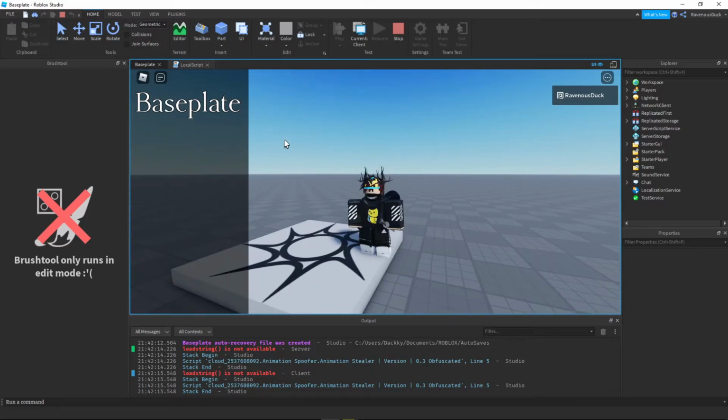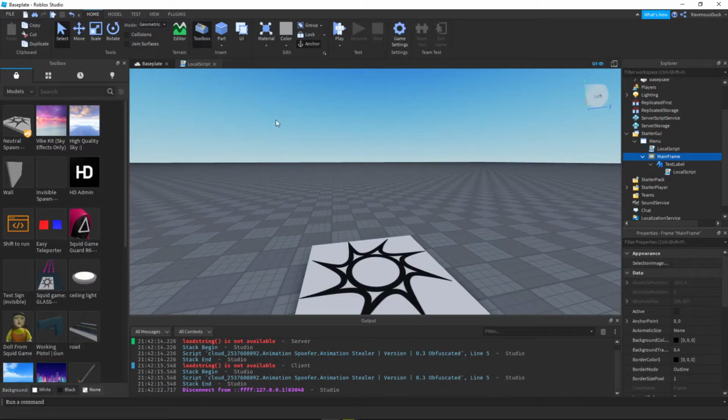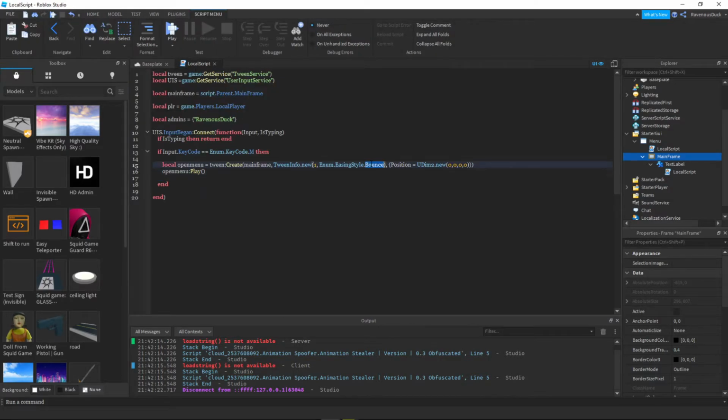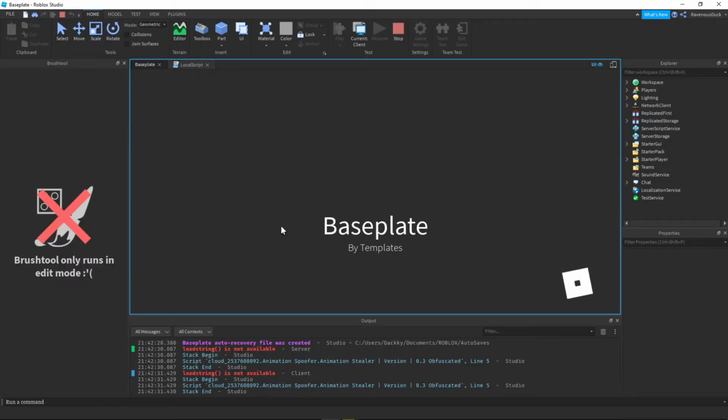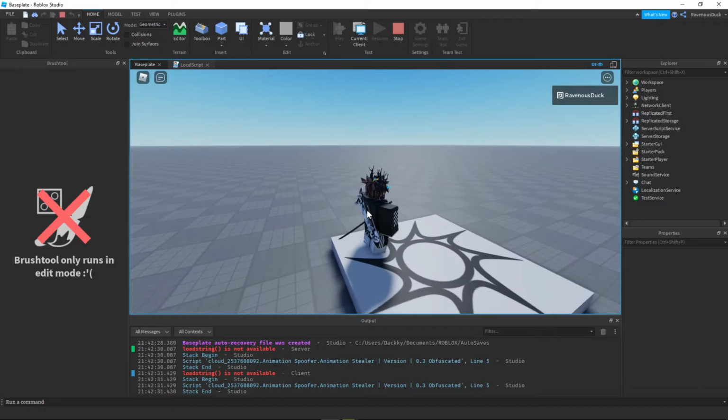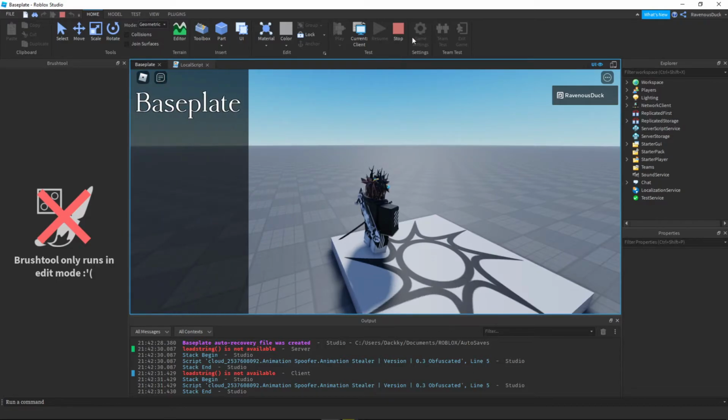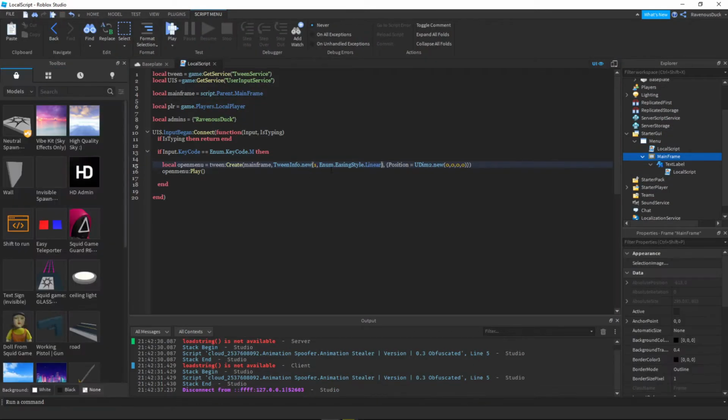There you go. So this is what bounce does. You see how it bounced to the position. If we would do, for example, linear, this is what it would look like. You see it just pops in like that. So we'll keep it at bounce. You can use linear too, but I'll keep mine at bounce.